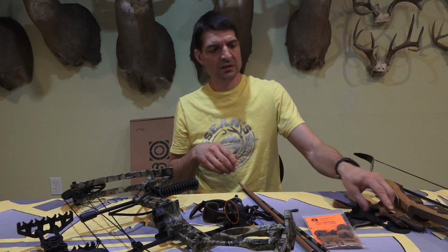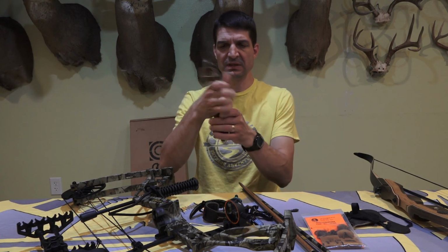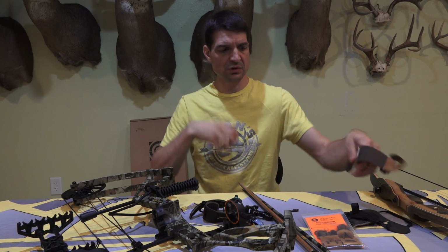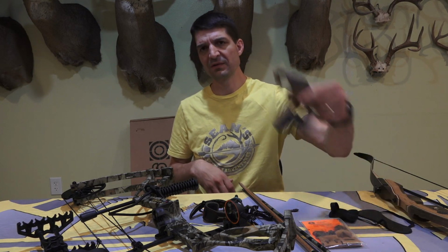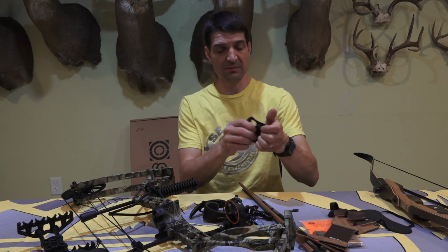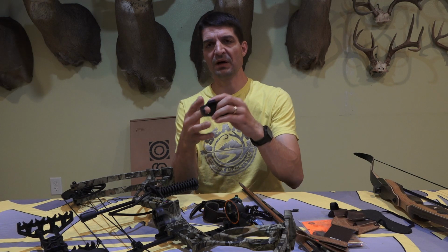For shooting it, you'll either want a finger tab, which is a 3-finger piece that protects your fingers when you're drawing, or a finger tab. This is a 3-finger glove. I don't know if I just said finger tab, but this is a finger tab. So this style here is 1 finger above, 2 below.